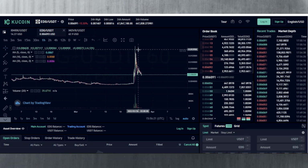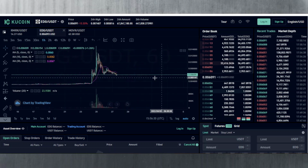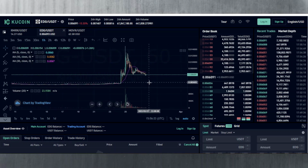I mean, of course, seeing this kind of weakness after accumulating for so long and after seeing this downside momentum and having to bear all this pain, of course people are going to be selling, right? So why did it pump? Well, we think it's because of a new exchange listing. That could be one of the reasons, but it's also because Edgeware are going to be launching their crowdloan on Polkadot eventually. They are going to launch the one on Kusama first, Kabocha, but the next is going to be on Polkadot. Now, unfortunately, Kabocha is not going to have EVM functionality, but Edgeware will have EVM functionality, which means they're going to be a direct competitor, I should say, to Moonbeam and to Astar Network. Now, they don't have the same kind of support as Astar and Moonbeam do, but I do think they're going to do well, right?